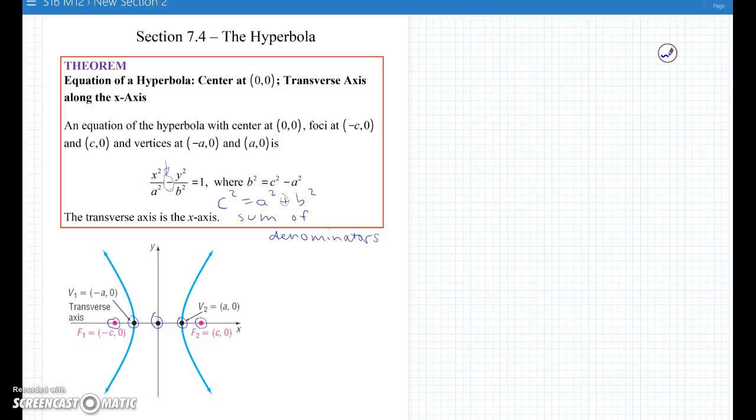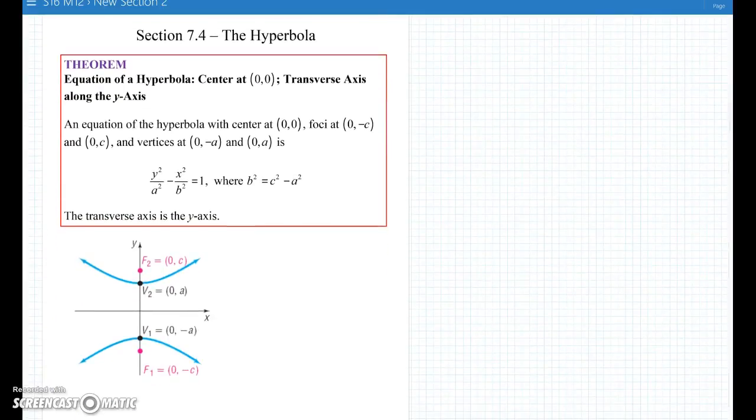So it also helps if you think about that this distance is a from the center to the vertex. Well, if c squared equaled a squared, the focus would be on the vertex. So we need to add something to a to make it bigger to get the focus in the right place where it needs to go. So just as with the ellipse, you look under the x term and go plus a and minus a in the x direction. Then in the y direction, you're going to go plus or minus b. But we're going to talk more about what that b gets you, and it's going to be that rectangle that we started talking about on Monday.